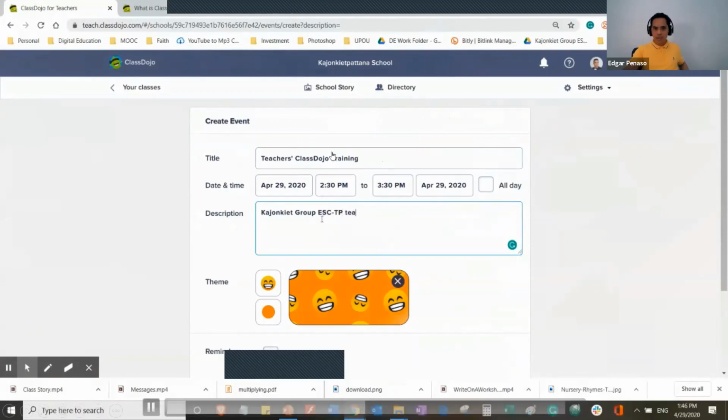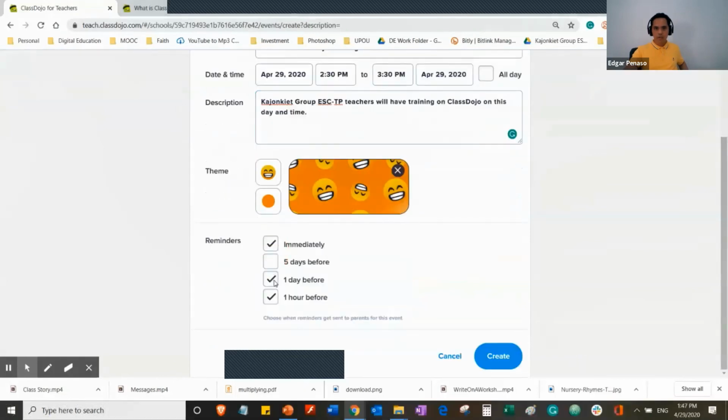The event here has the same format as the event in the class story. You can choose the theme here. So we have: Kajunket group ESCTP teachers will have training on ClassDojo on this day and time. I want to remind them immediately.